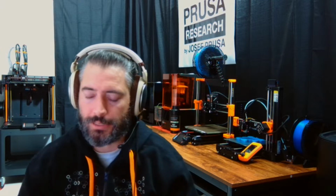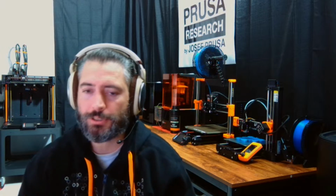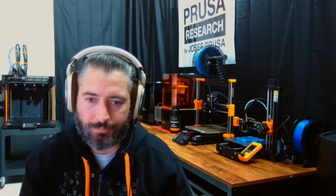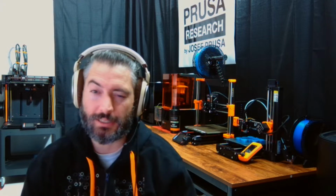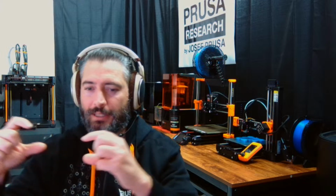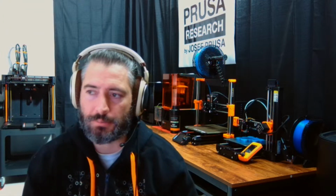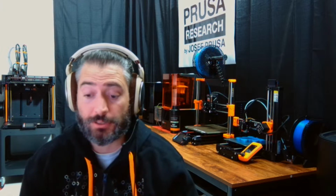If you do the kit, it will take about 8 to 10 hours, depending on how savvy you are. Most of that time is in reading the instructions and figuring out what goes where. If you had it all memorized, you could probably build it in 5 hours. If you didn't have to spend as much time figuring out, all right, they said this goes here, and I have to tension it like this. There's a bunch of processes that you'll be doing for the first time, so it takes a bit longer. I'd say schedule somewhere between 8 to 10 hours for the build. And yeah, that'll save you $300.